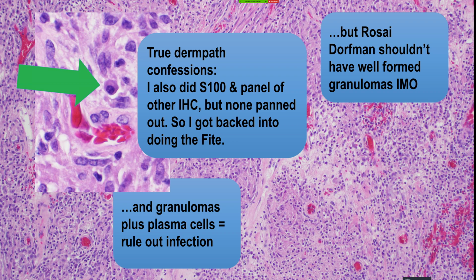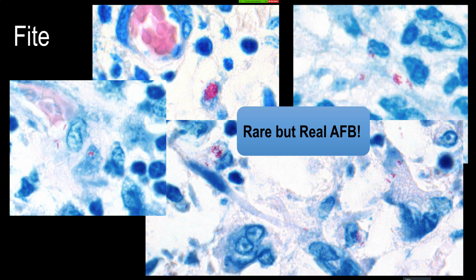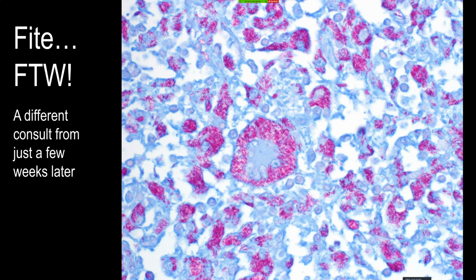And like I said, I did a bunch of stains and then finally did the fight. And I thought, oh my gosh, I can't believe it. And this is the other case I had, which came in literally a month later from the same person who sent me. Both of these are consult cases from the same pathologist. And I thought they're going to think I'm crazy to make this ultra rare diagnosis twice in a month, or it was, I don't know, a few weeks, a month or two, I can't remember, but near each other in proximity of time. So this is the other case, which is absolutely much more dramatic on the stains. And again, I'll have pictures and whole slide images from that one available. And I'll put links to that down below once I release that, so you can go check it out if you're watching this online. Really unbelievable case.